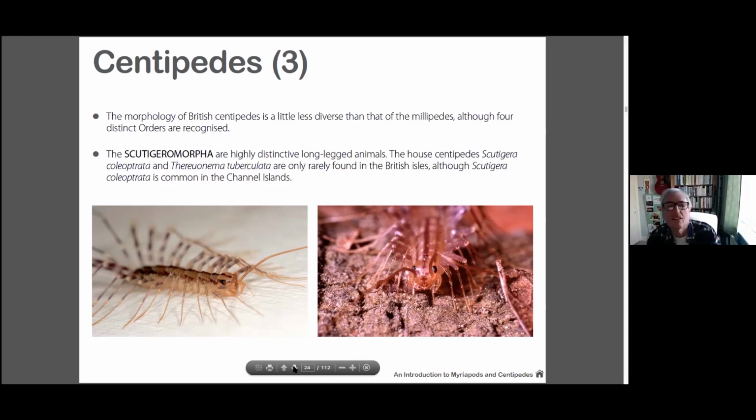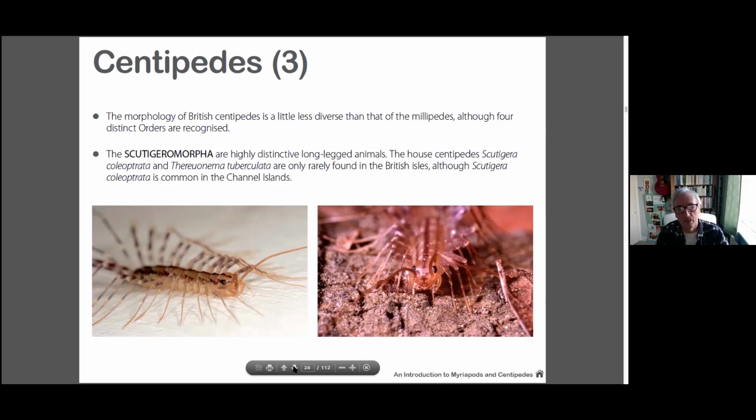But initially, looking at the Scutigeromorpha, they're very, very distinctive. They're like really big, very leggy spiders, very fast, the house centipedes. And in Britain, it's not really a thing that we need to concern ourselves with much. They occur. Scutigera coleoptrata is fairly frequent in the Channel Islands, but not desperately common.